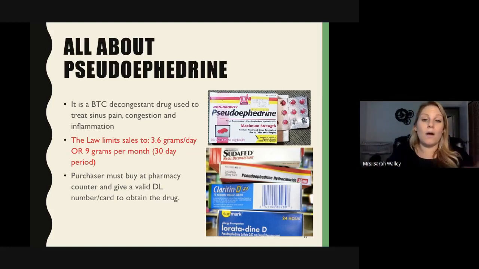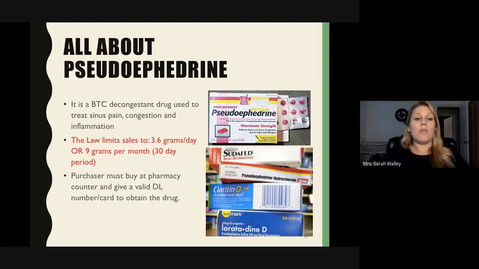I've actually bought it before. It really helped when I had really bad sinus headaches for a while. And it's a decongestant. So it's a drug that decongests your sinuses. It helps a lot with that. So it's a really powerful drug for people who have certain issues with, like, if you're sick with something, or for a while I just had like constant sinus problems, sinus pain, and it would cause me to have headaches, and so it like literally would be the only thing that got rid of the headache. So it's a powerful drug. It does work, but it's of course can be abused, and so that's why it's regulated.